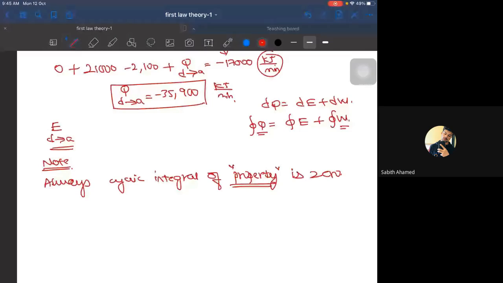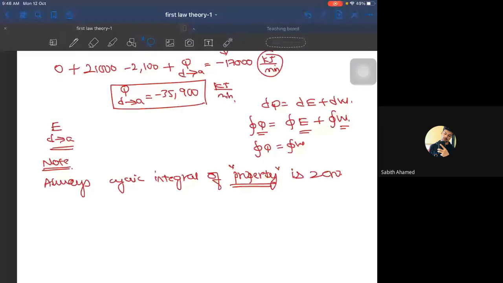Whereas, what about energy? Energy is a property of a system. We have even proved it in some derivations, right? Always do remember it. Energy is a property. That's why when you have a cyclic integral of a property, it could be 0, and you will be resulted with the first law applied for a cyclic process, that is, the cyclic integral of the heat flows equals the cyclic integral of the work flows. Got the point? That's why the cyclic integral of a property is always 0.